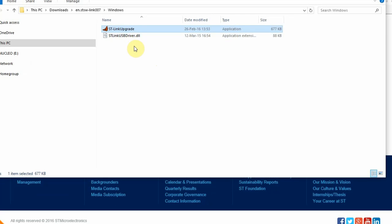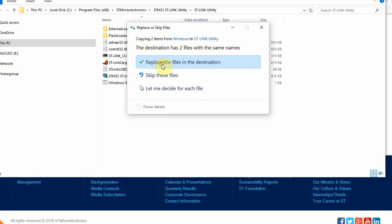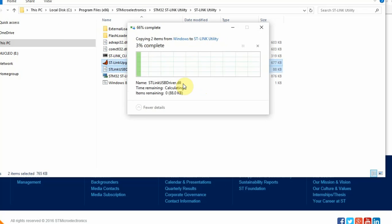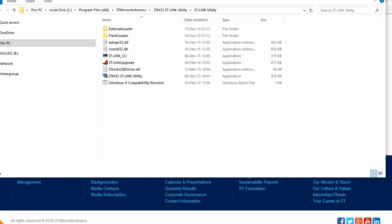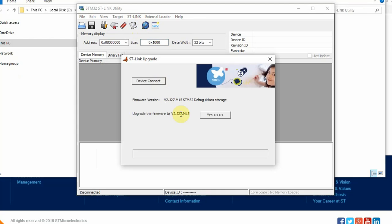In order to keep the files accessible from within the ST-Link utility, you can copy those files to the ST-Link utility folder. It's located under your PC, local drive, Program Files, x86, STMicroelectronics, STM32 ST-Link Utility, and then ST-Link Utility. Paste and replace those two files. Now if we go back to the ST-Link utility, click Firmware Update and then Device Connect — you can see that it calls the same files with the latest version.